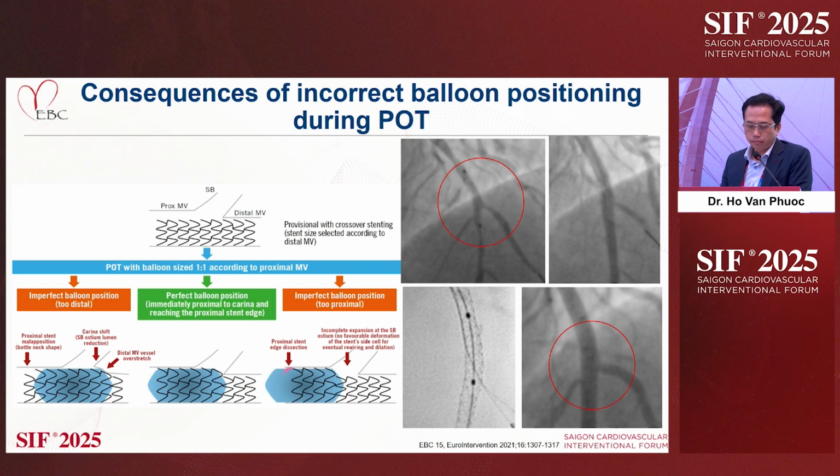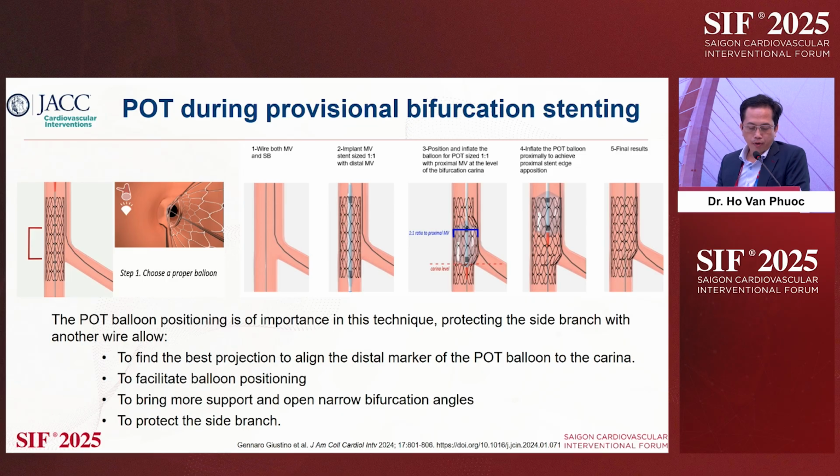The POT balloon is important in this technique, and protecting the side branch with the wire allows us to find the best projection to align the distal marker of the POT balloon to the carina, and to facilitate balloon position, and to bring more support and open the narrow bifurcation angle.